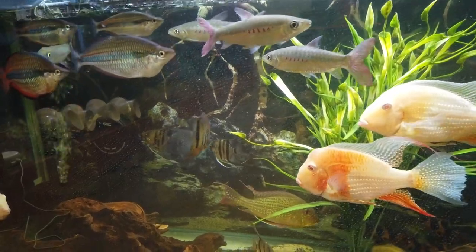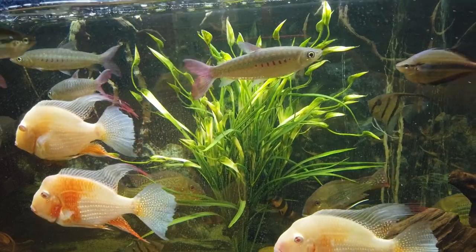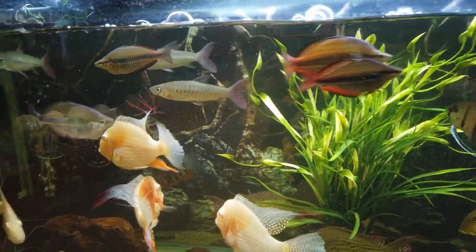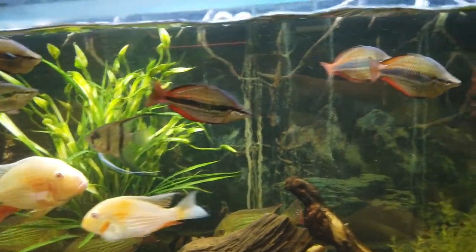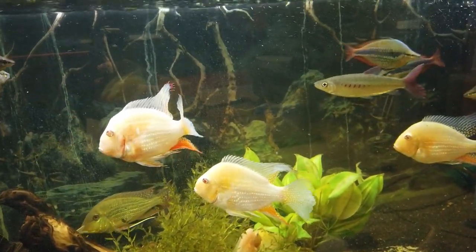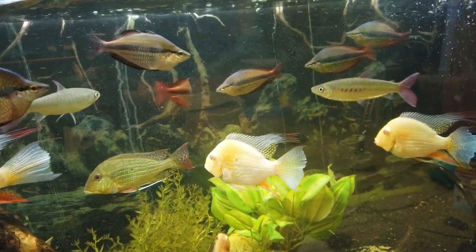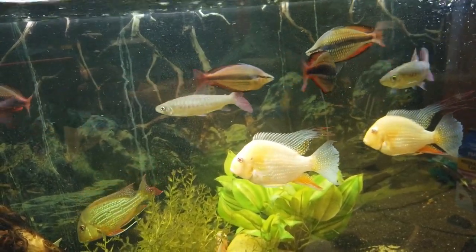I just wanted to highlight these fish because I feel like they're underestimated. They occupy the top of the tank and keep some business and balance in your tank. They are excellent dither fish because they move a lot and make the other fish comfortable to come out and be active as well. I think you should check into them. Let me know what you think in the comments, but I love them — I'm happy I got them and I'm very pleased with them. Until the next time, happy fish keeping.